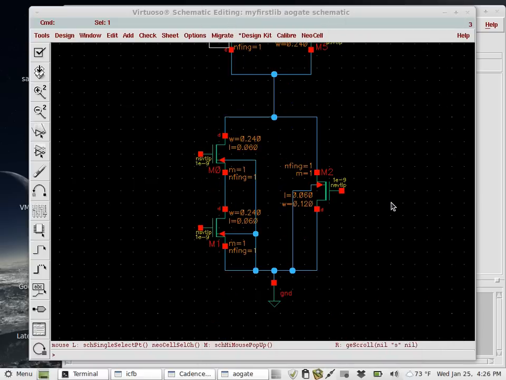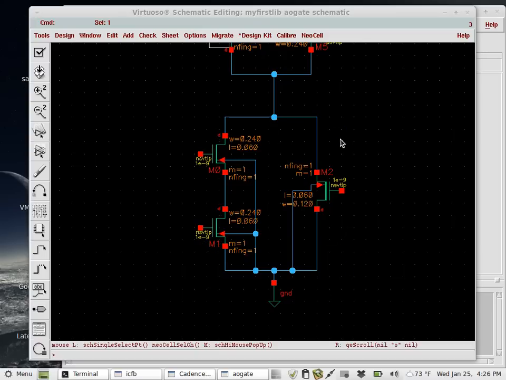So what is the resistance from output to ground in the NMOS network? It is equal to, so the width is 120 nanometer. Actually, what's the reason to make the resistance here equal the resistance there? It's for the propagation delay in this branch to be equal to the propagation delay in this branch.